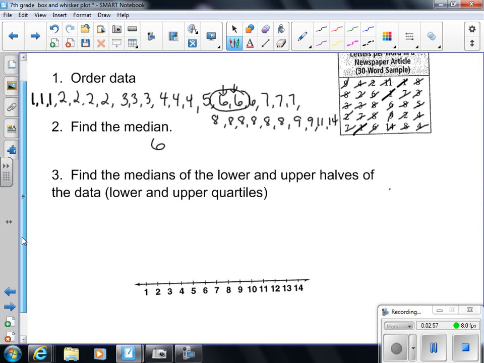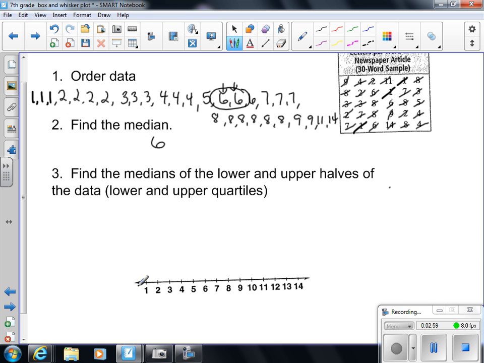Now this is the first thing that you're going to plot on your number line. You can make yourself a number line, and you always want to include at least the smallest number. I would probably even include 0 and then 1 above the highest number, so I would extend it out to 15. Remember, you include all your numbers, just like a number line where you're counting. The first thing is I make a box or just a bar above my 6, my median, and I label it. That's 6.